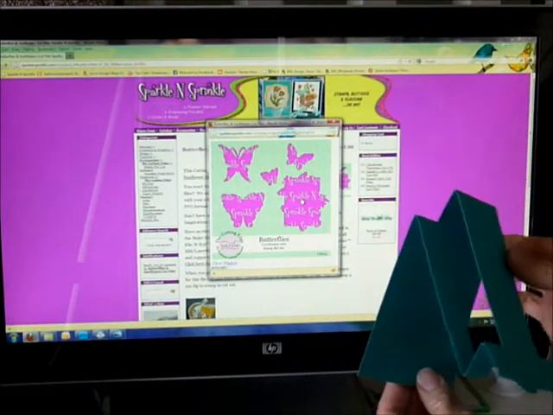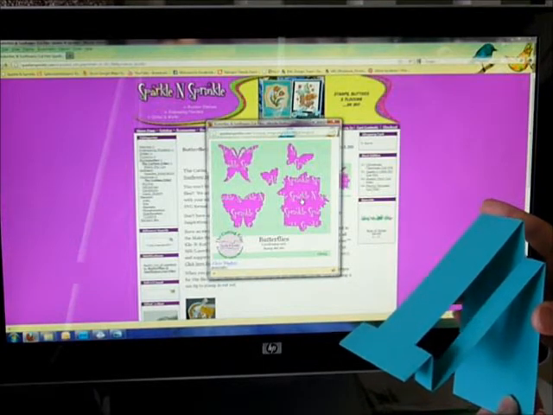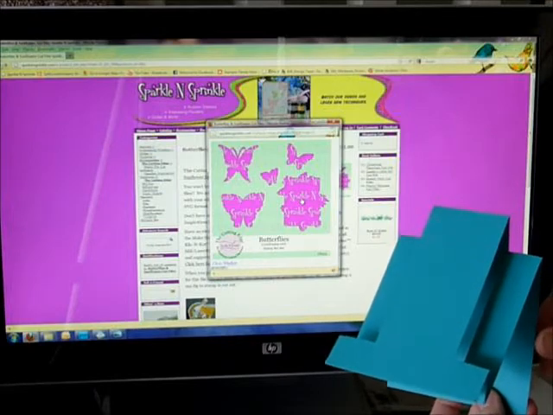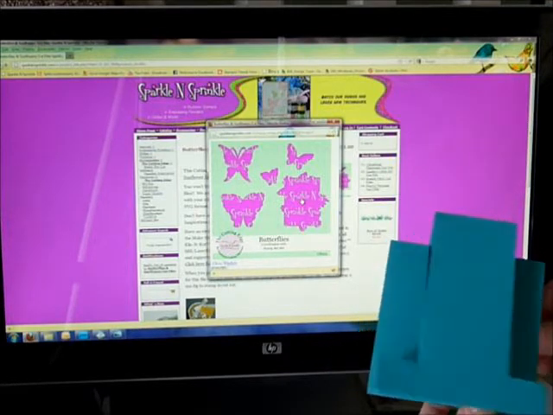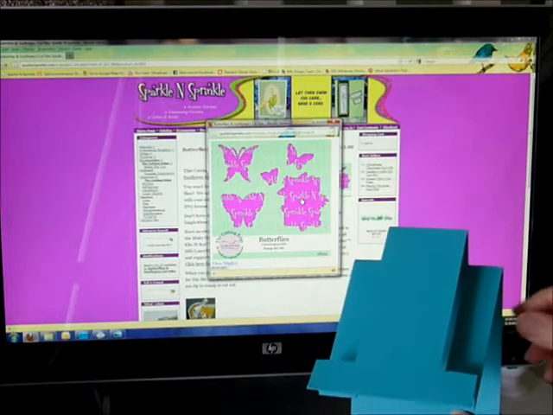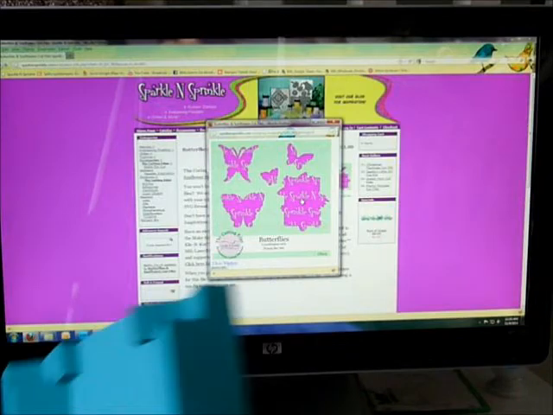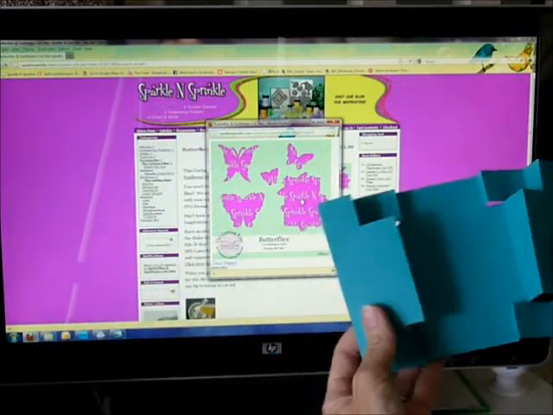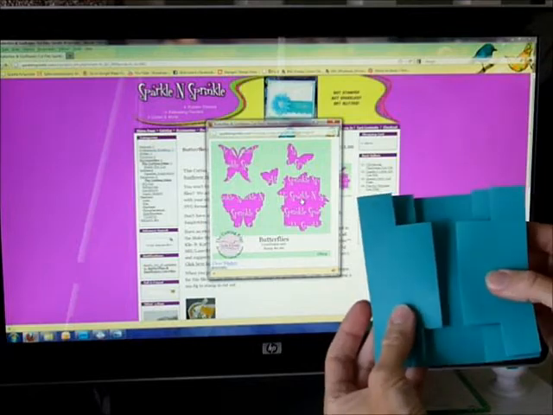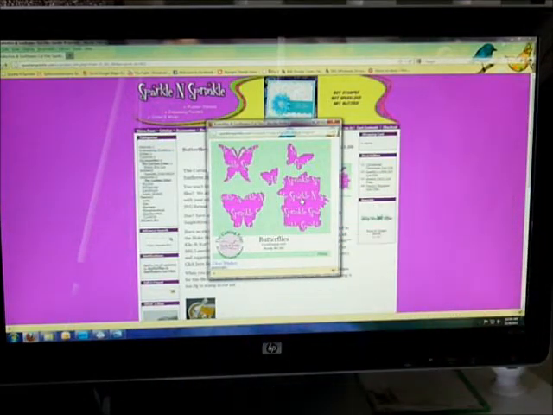This is a complicated card cut and fold, but you can create a cut file, which we have, and it's available to you, and you can have the machine cut it out, and you don't have to cut it and score it and measure it each time. The machine will do that for you. We also have the Fun Fold, which is another card file or cut file for a card.